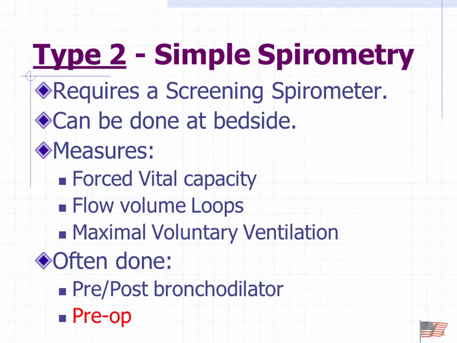Simple spirometry, again, does not include any lung volumes, but it's typically used to measure the forced vital capacity, and from that we derive all the other values, the FEV1, the FEV2, whatever, as well as the peak flow. Flow volume loops give us an idea of where we're integrating the flow and the volume tracings instead of just doing volume versus time. We're using volume versus flow. And maximum voluntary ventilation, we don't do that much anymore, but it gives us an idea of how a person would respond to stress.